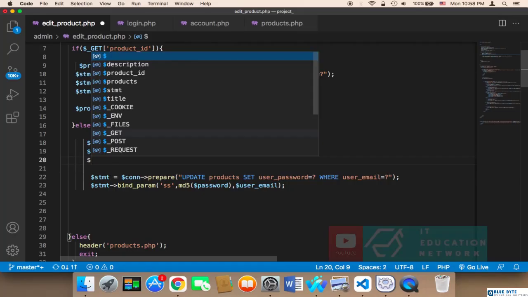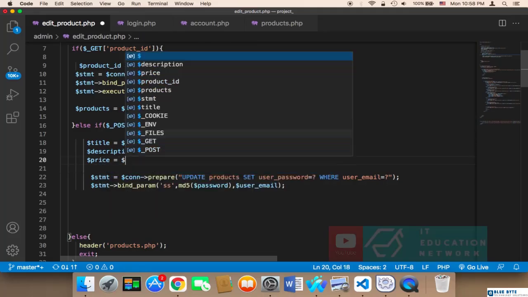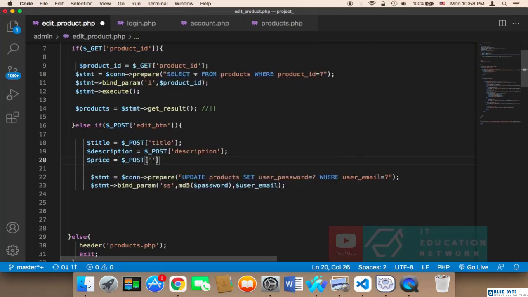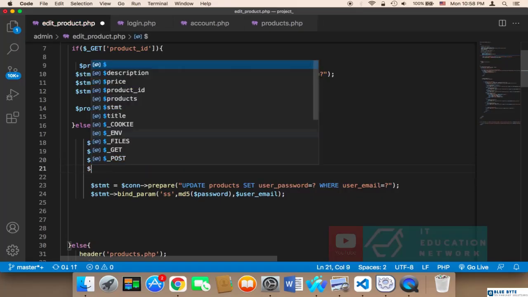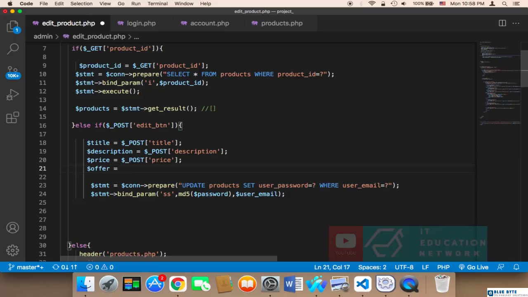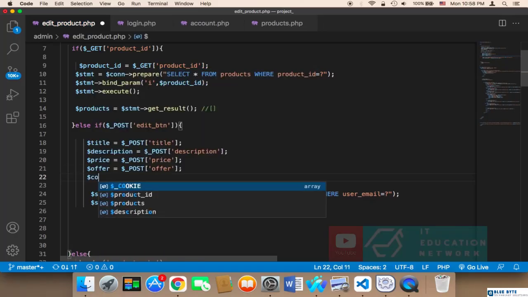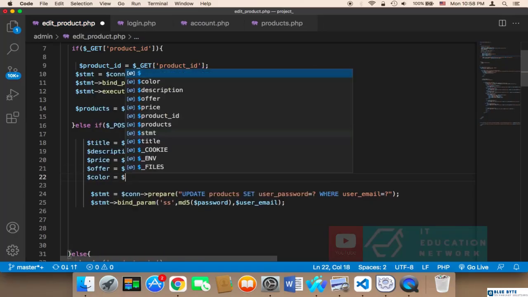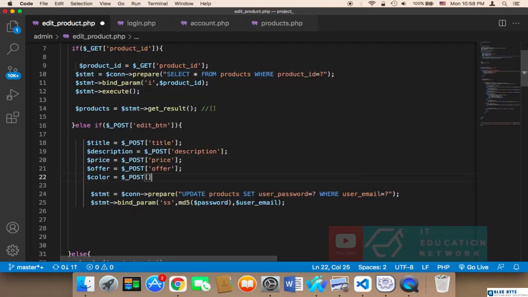We have the price, so the price is going to be equal to post price, and then we need the offer and the color. Offer is equal to post offer, and then color is equal to post color.